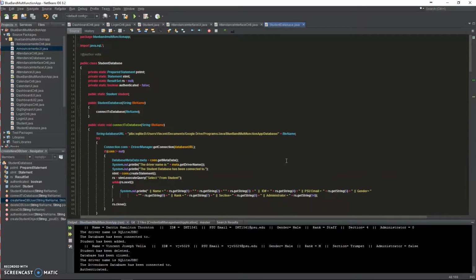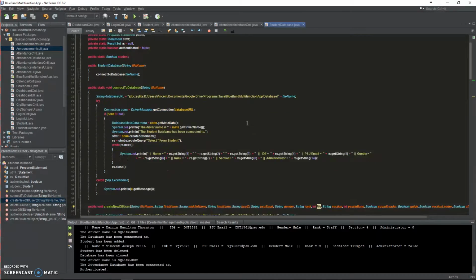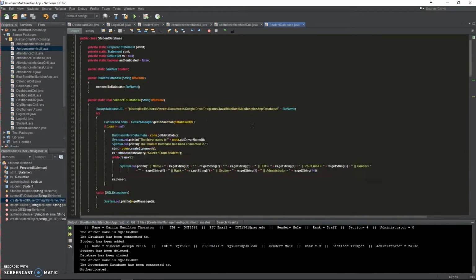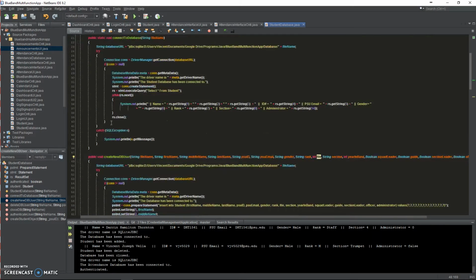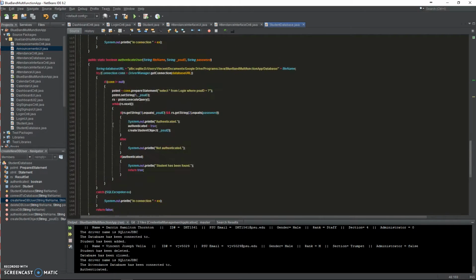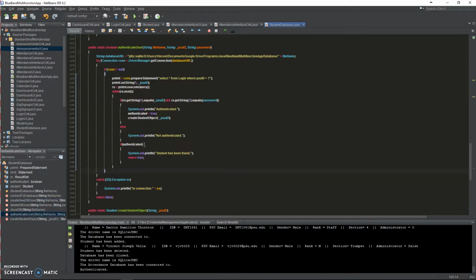And let me find another one. Student database. So here is where I'm connecting up to my Java database. I had this one in the last one. I hadn't connected it up yet with my application, so this is the first time you'll see this code. Or this will be the second time you've seen this code because I actually did have it connected. It just had basic functions in. The functions that I added now are the authenticate user. So this is when a user is logging in. It'll select from that login table, check to see the PSU ID, and grab the password and see if they match.